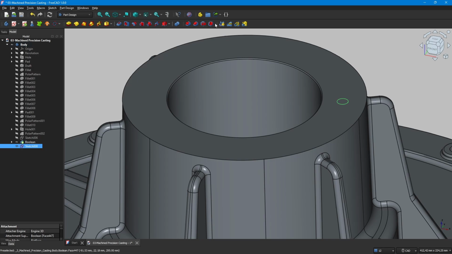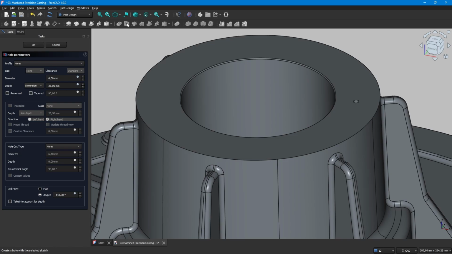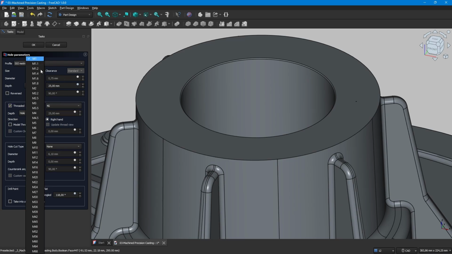Regarding the hole feature, we use it a couple of times, so let's see how we can turn this into a thread. We need a regular isometric profile. It's threaded, and it should be M12. That's it, looks good.